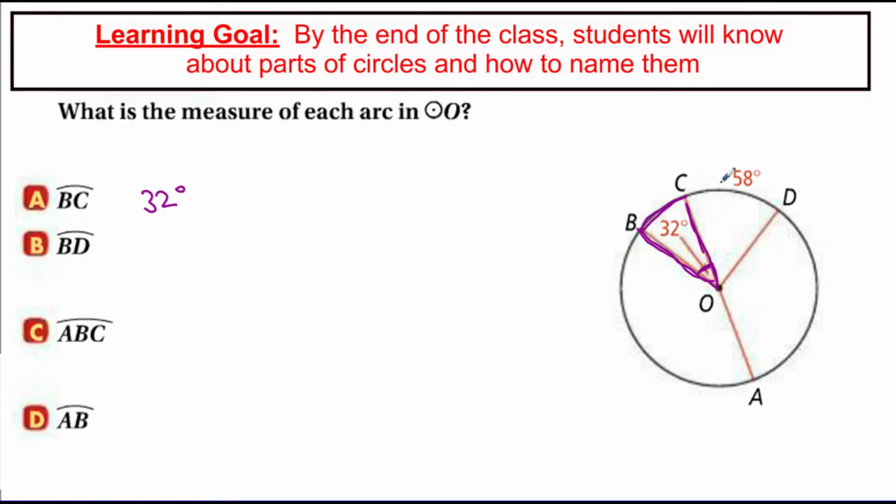If I go from B to D, we can take this idea the other way. I can say that this little piece is 32, so this one's 32. And that means that from B to D is BC plus CD, which is exactly 90 degrees in the middle, okay? So now I'm getting ABC, and ABC is a major arc, or a semicircle. So we have to decide which one it is.